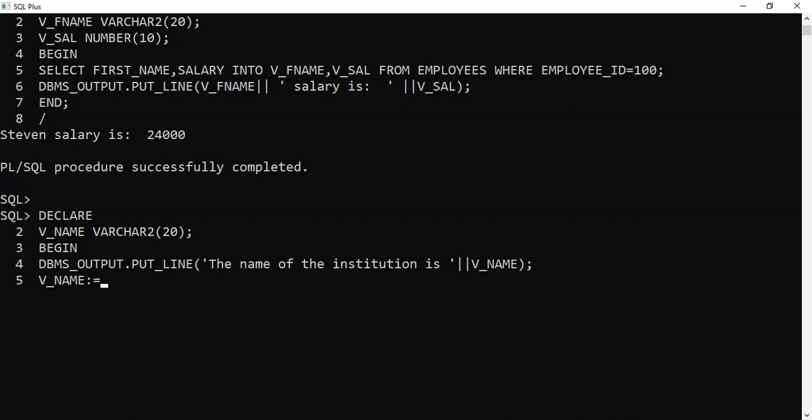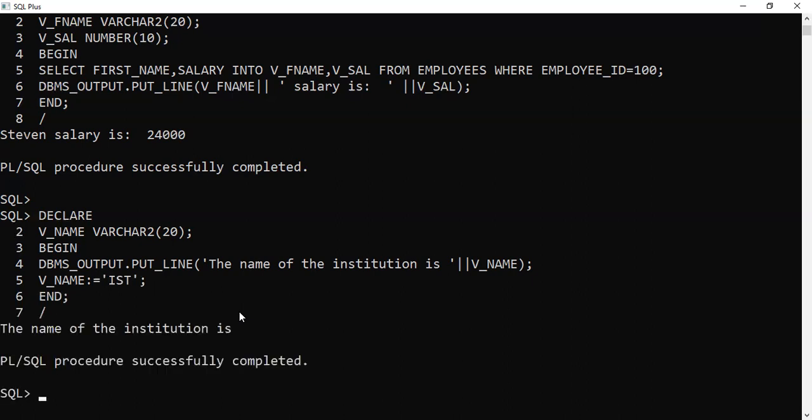This means that I'm going to attach a name. Since the name is a character, I have to put it between single quotation marks. Here I can put IST, and then we will come and END, and press enter.